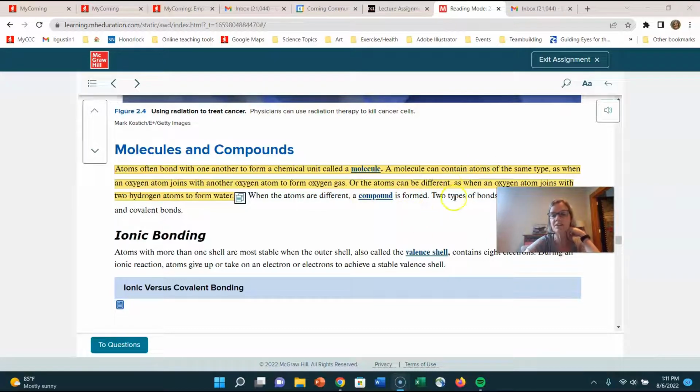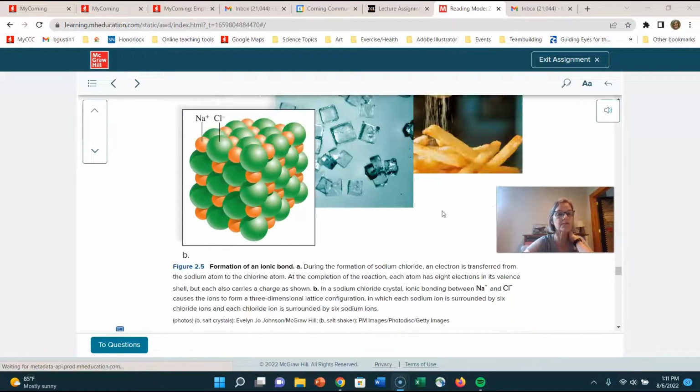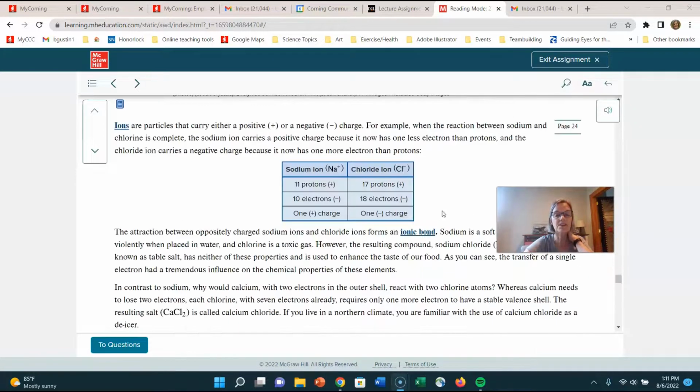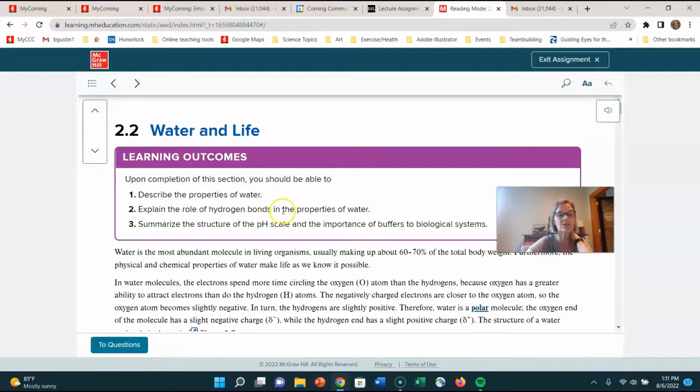You've probably learned about different kinds of chemical bonds, and again, those aren't in your list, so you don't need to know the different kinds of bonds. And I'm going to skip forward. In fact, the other thing you're going to see is at the end of each section, there's a check your progress. On your lecture study guide, if you need to be able to answer any of these questions, I will write it on there. But you'll notice after section 2.1, I don't have a check your progress there. So all of these questions are outside of the scope of what we are doing. So I'm going to move on to section 2.2.